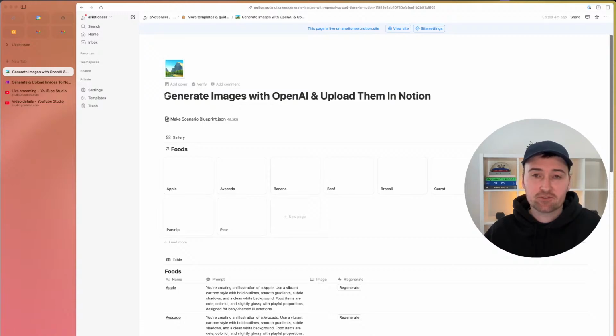it's really nice now to be able to connect your Notion database to an automation that uses that OpenAI image generation model to then generate images for the thing that you have just added to your Notion database and save that image in Notion using this new upload functionality that we now have access to. So that's what I'm going to show you how to set up today.